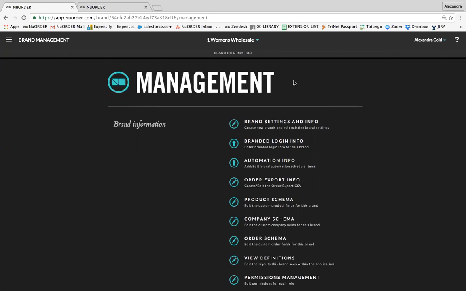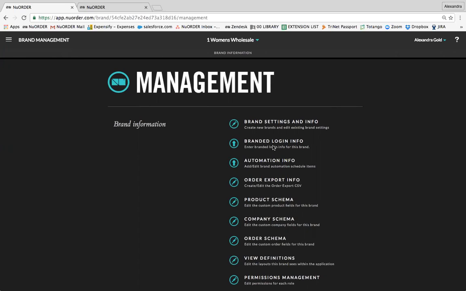There are a couple of features that were previously located here in management that are now available in admin. So things like your branded login page settings, which you'll see here, or sub-team functionality. And I do want to point out that while our team is required to make updates within the management portal today, our development team is always working on making more and more of these management features available on the admin side too.